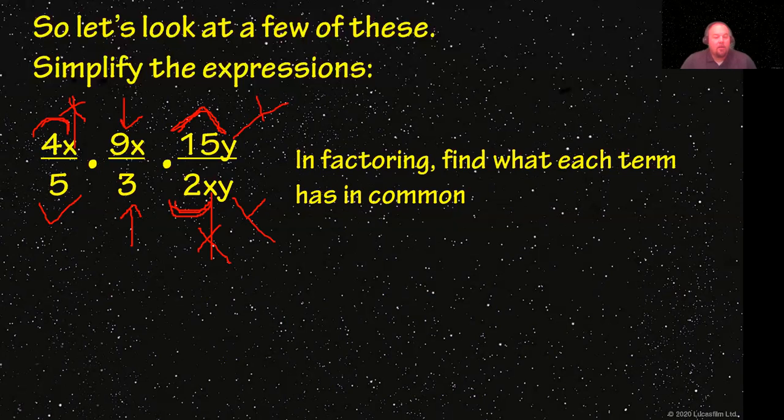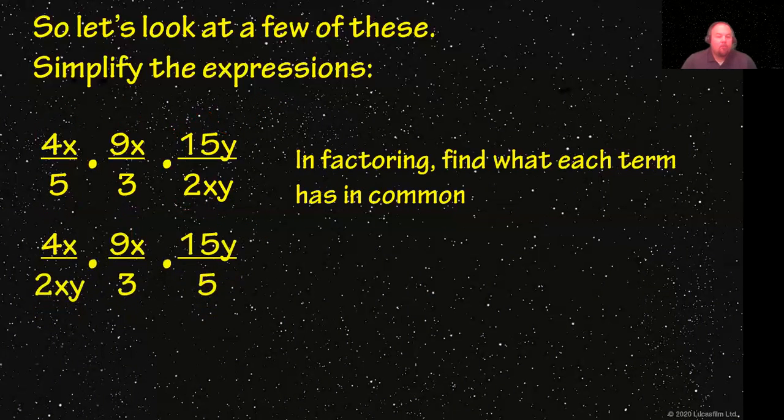So to make that a little easier, I rewrite it on the next line, just moving things to where they fit. I'm putting them under the one that they kind of match up with. Now, I didn't move the letters. I left the letters with the term they were attached to, which you can do just fine, and you don't have to move them. The reason I do this is so it'll be a little easier to see what's dividing into what.